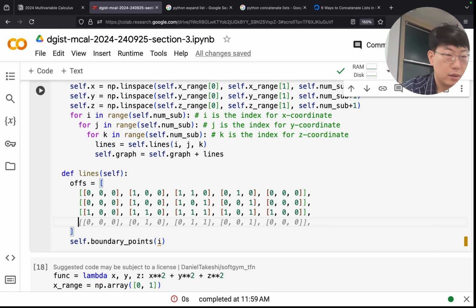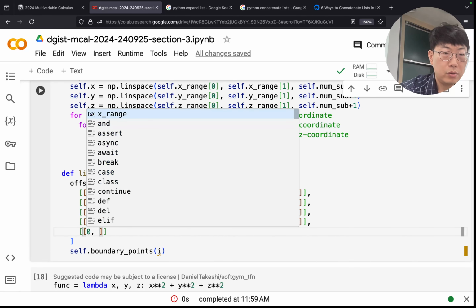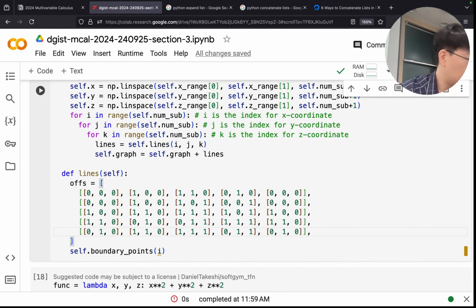Then 1, 1, 1, 1, 0, and 0, 1, 0, 0, 1, 1, and 1, 1, 1, and 0, and two more. 0, 1, 0. Okay, now we got it.